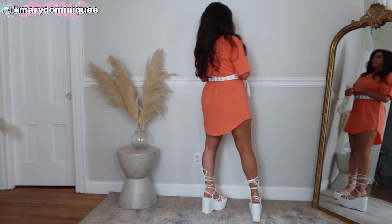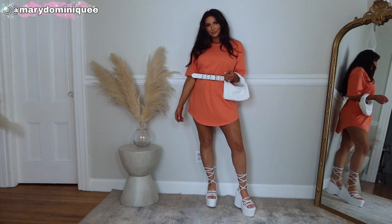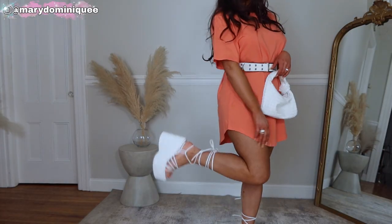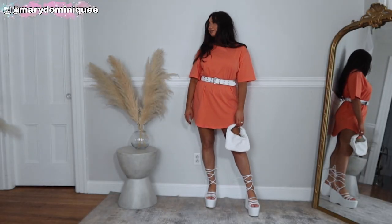I wanted to wear something really unique with these, so I grabbed my new Simi shoes. These are just like a big platform shoe. I mean, ankle breakers for sure, but if you like tie-up shoes, these are amazing because they're just flat, so I'm really into these. I'll link those as well. And a white bag. This white bag is from like Shein. I feel like I could see it for like a sunset dinner. Casual, fun, cute, and honestly the best part about it is it's easy.